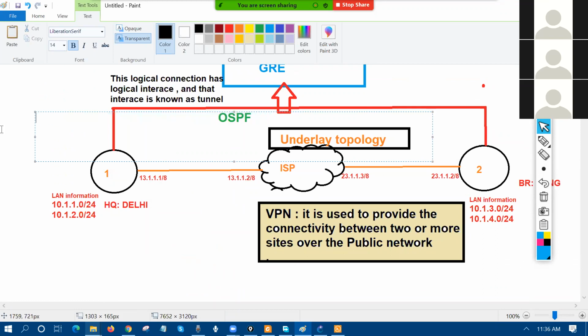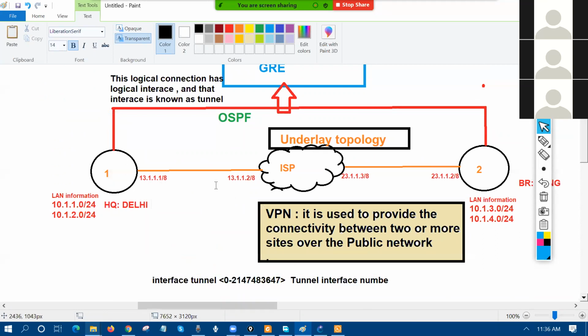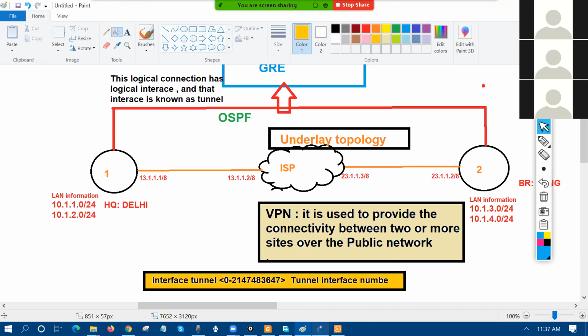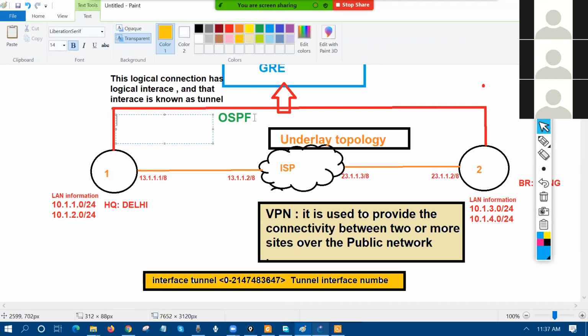So I can say this is my tunnel number, maybe 1. For this router I'm going to use interface tunnel 1.